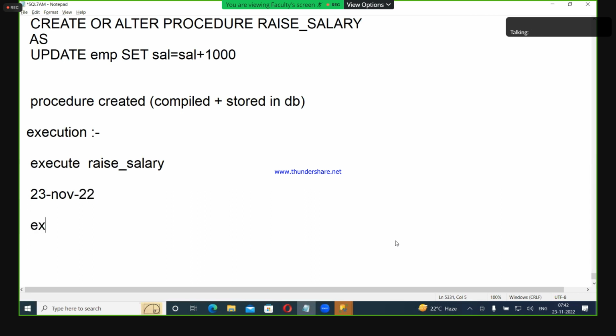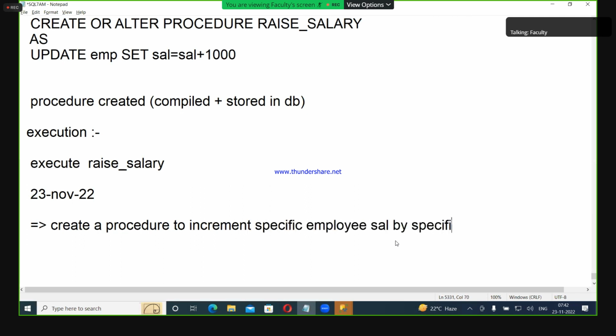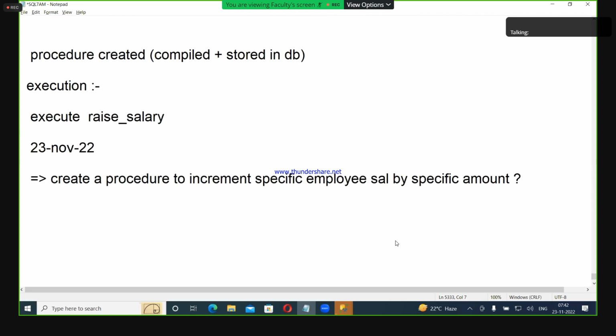Now create a procedure to increment a specific employee's salary by a specific amount.